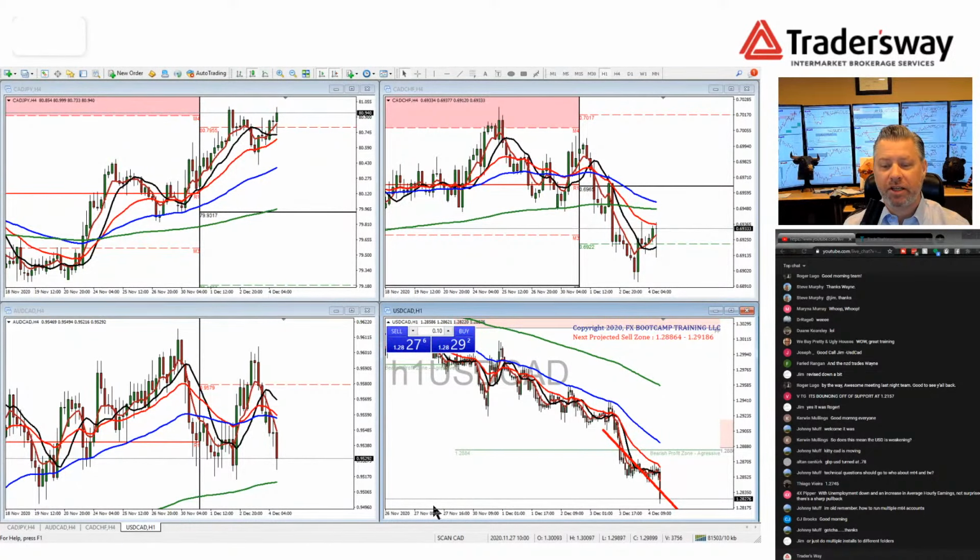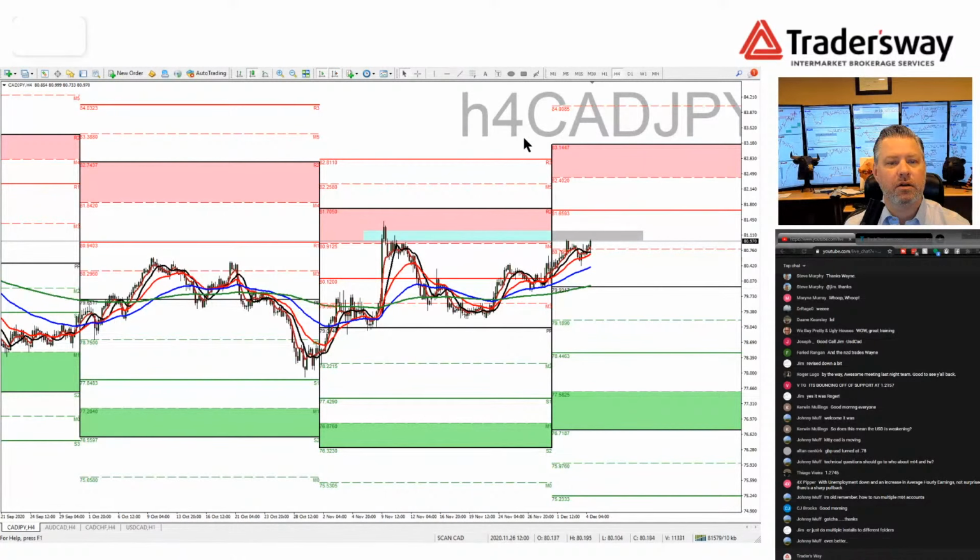All right, so what else going on the Kitty CAD? Kitty CAD, we want CAD yen up. CAD yen. So looking at our CAD yen, we're at what you would say is price resistance, but market resistance is up there about 83. 82 and a half, let's say. And we're only at 81. So market forces say up another 150 pips. Price forces tell you got to be careful here at 81. So hopefully the news is enough to get us through.